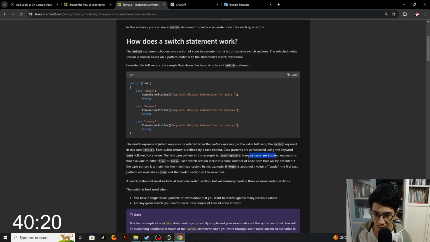Case pattern. Okay, let's continue here. Each switch section includes a small number of code lines that will be executed if the case pattern is a match over the match expression.